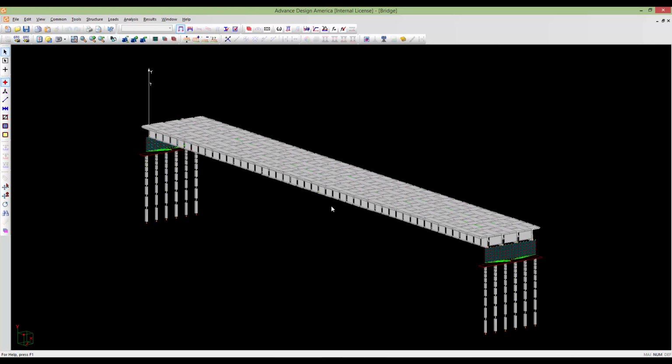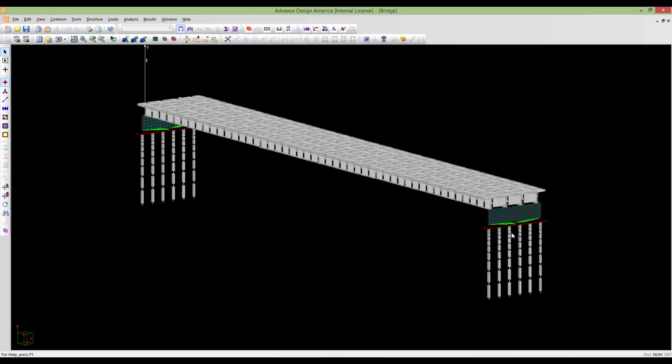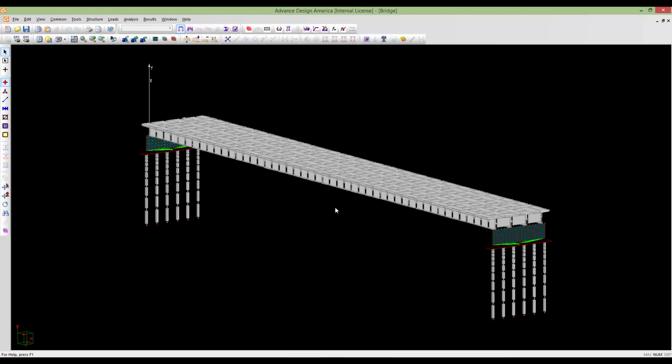To continue to build our substructure, as you see here we have our abutments and piles. So we will continue to build our center bend, the cap beam, columns, and foundation.